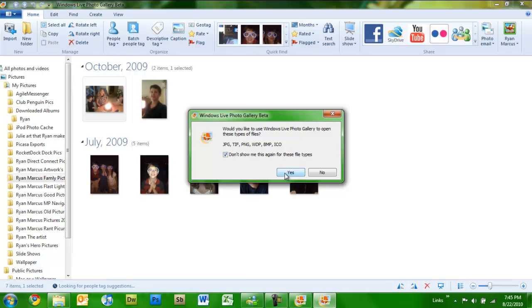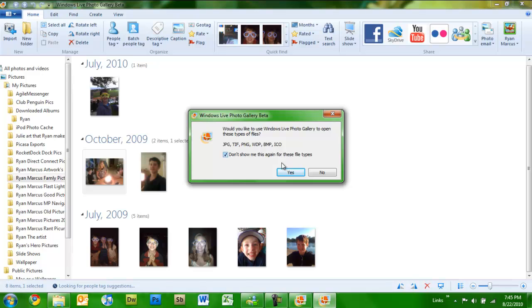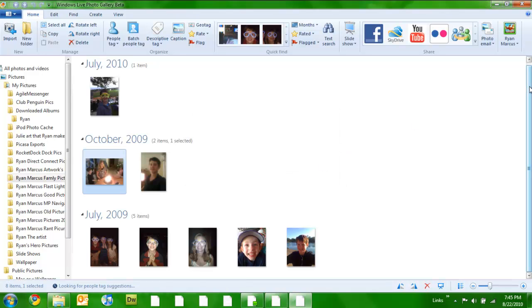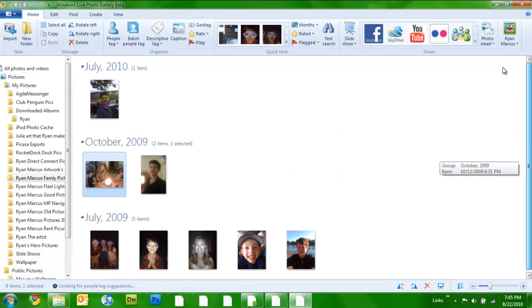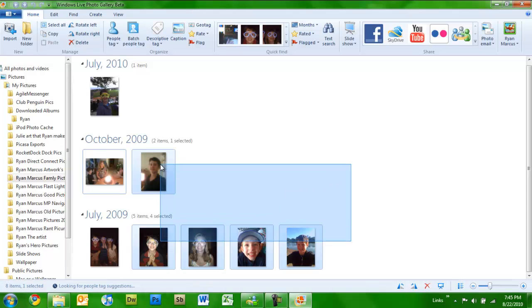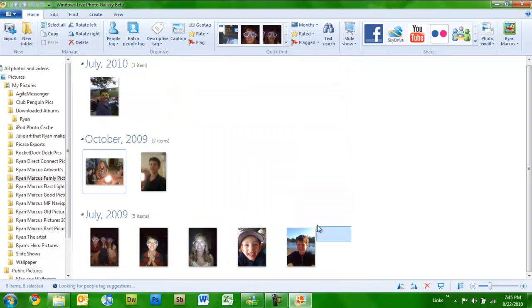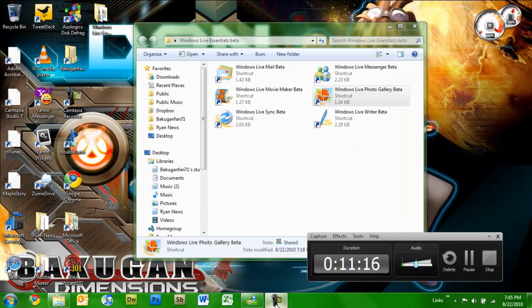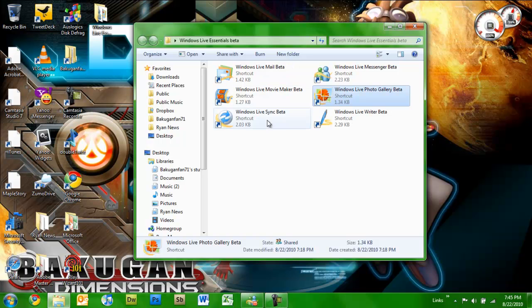Okay. And you can edit these pictures and all of these sorts of stuff. It's a good picture program. I'm trying to beat the limit. Okay, I'm good at time.